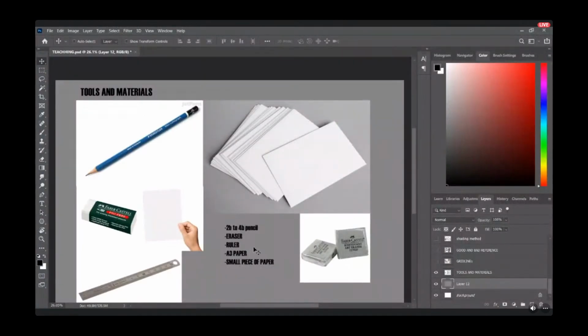A3 paper, a ruler, and a small piece of paper. The small paper is put underneath your drawing hand, so it will not make a mess on your drawing paper.